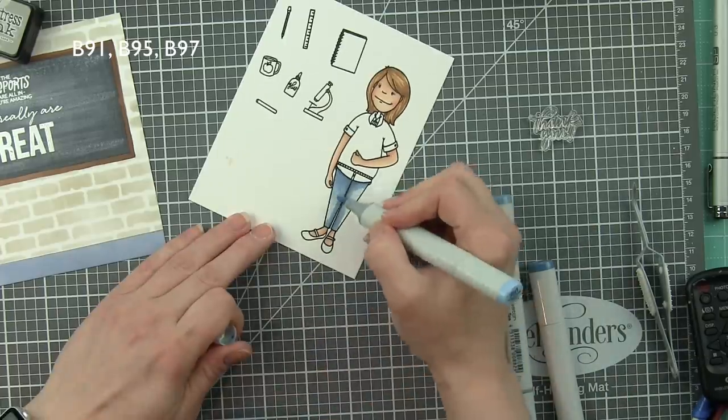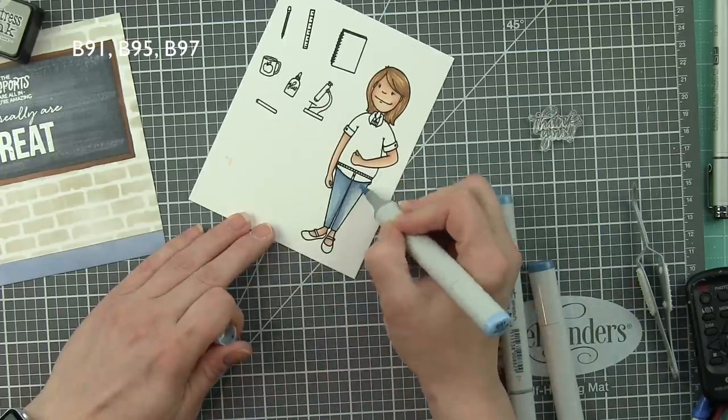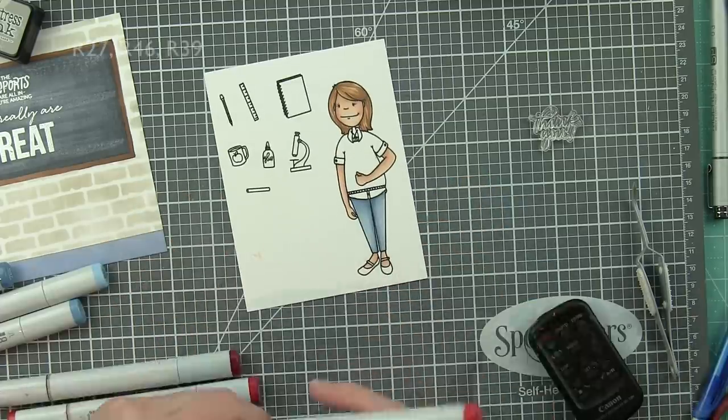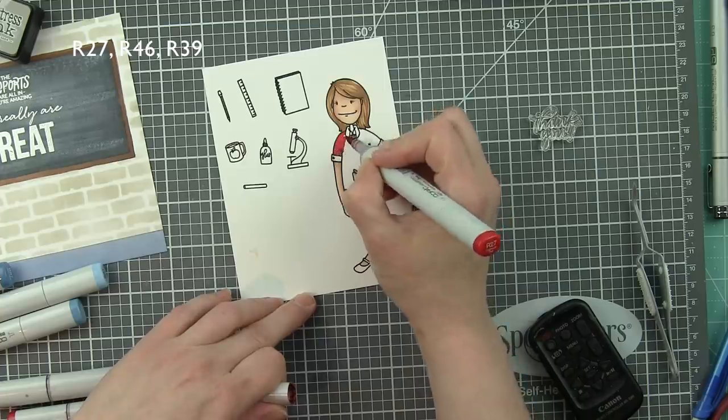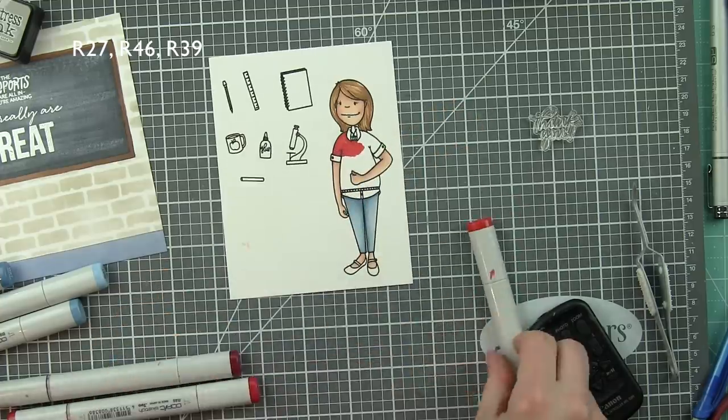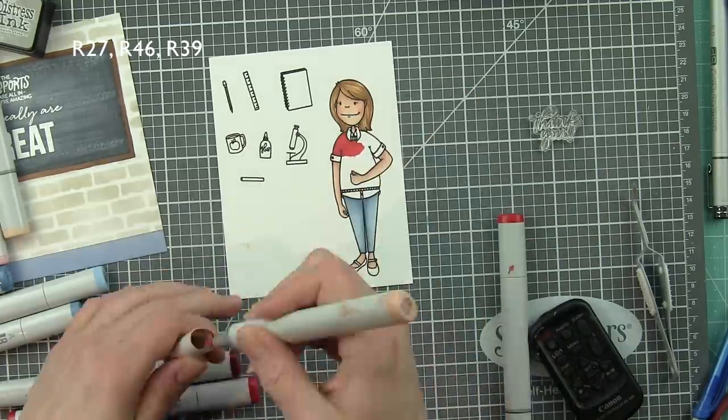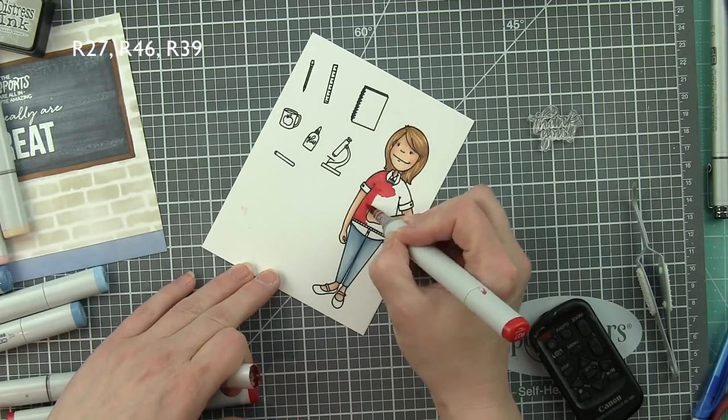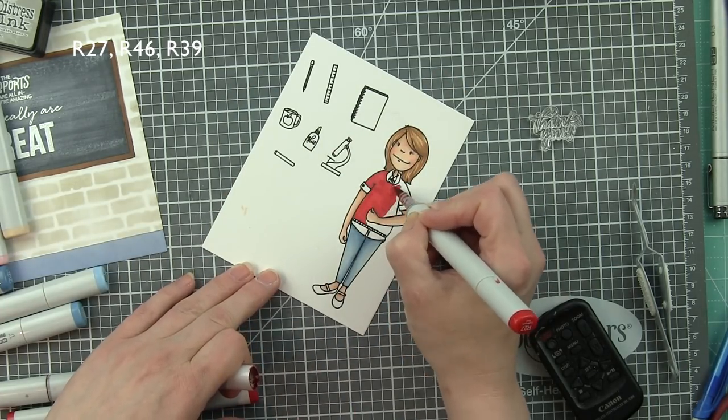I felt like the jeans would coordinate well with everything else going on in the card, that blue carpet and things. And then we need a pop of color, definitely, so not everything is too neutral. We're going to do a nice red little sweater here and add some texture with a pen once we get this all blended out.